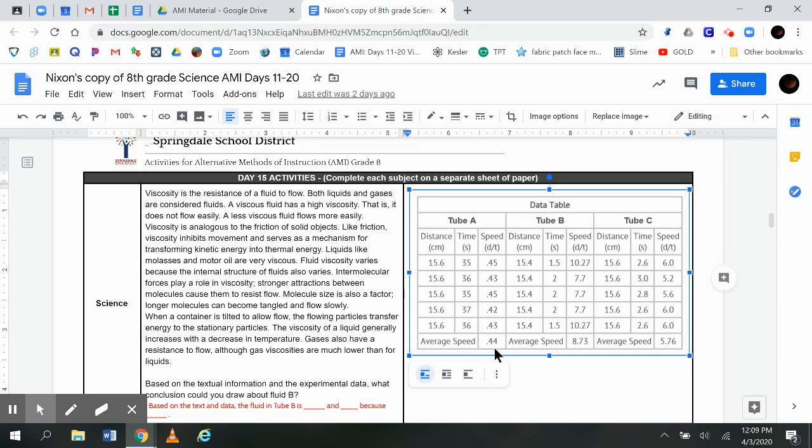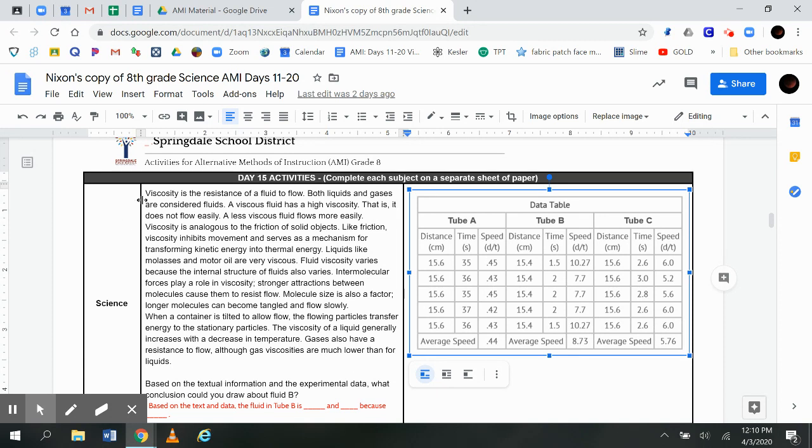Tube A looks like it's going to be the slowest because it has the lowest number. And tube C is in the middle. So that's one thing we can do. We can make an assumption or inference about tube B, that it's moving faster than the other tubes. Okay. Now, what are we talking about? Well, we're not sure yet. So let's now read the passage, because I don't think we have enough information until we read the passage to see what's going on here.